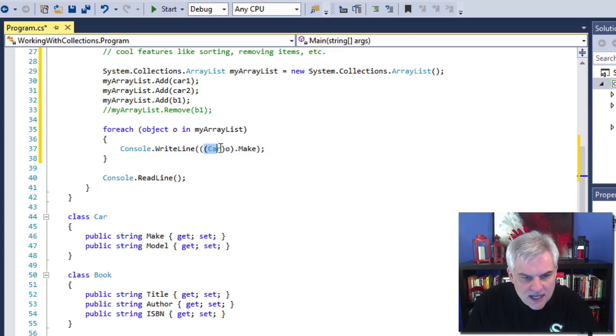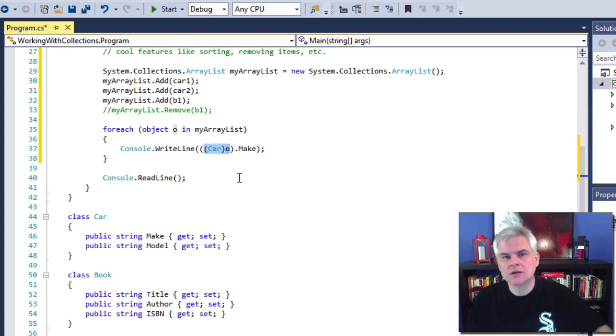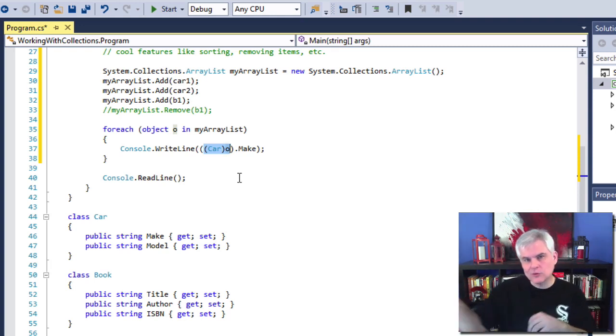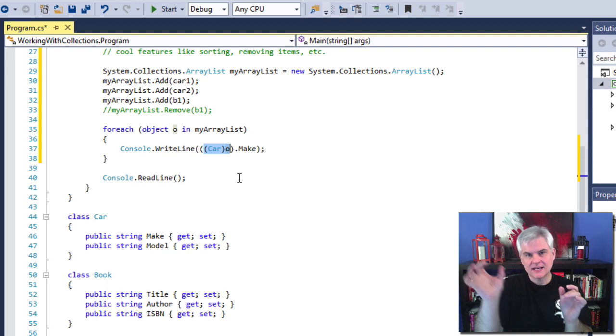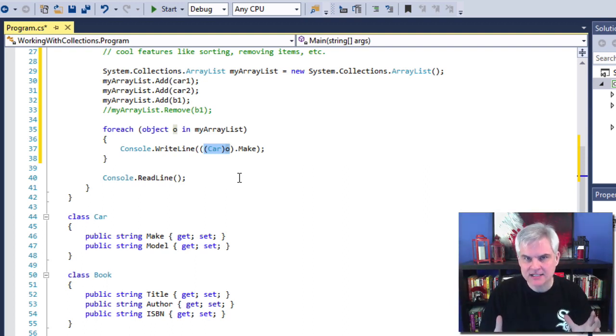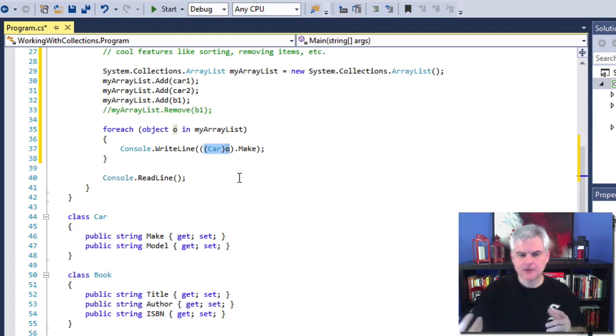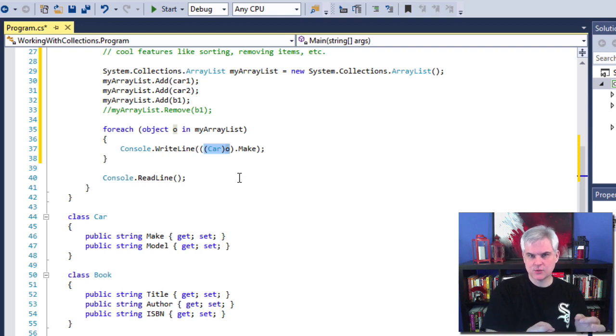And so the first thing I do is, because at this point, o is just of type System.Object. It's not of type Car or Book. It's just System.Object. But I need to cast it to a Car in order to get to the Make property. So I use the Car class in parentheses next to the letter o to perform a cast. It's like a temporary data conversion, all right? And then you can see I'm using the parentheses in this particular situation as an order of operations operator, all right?